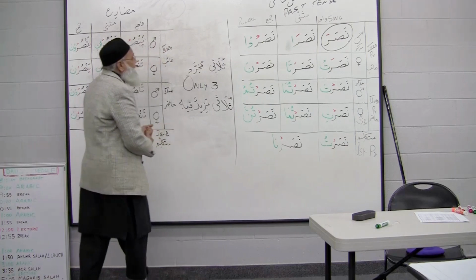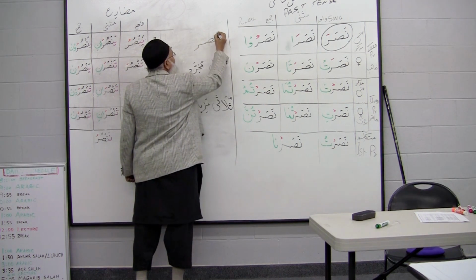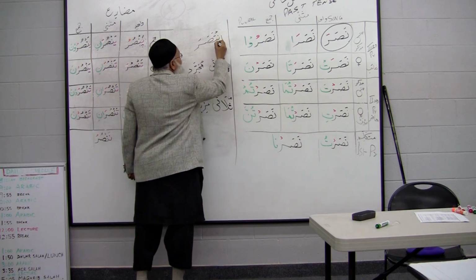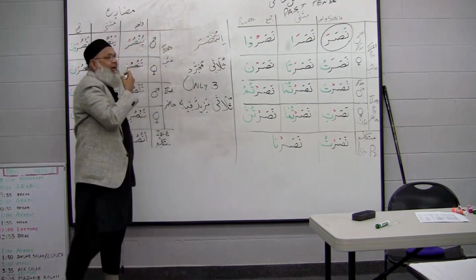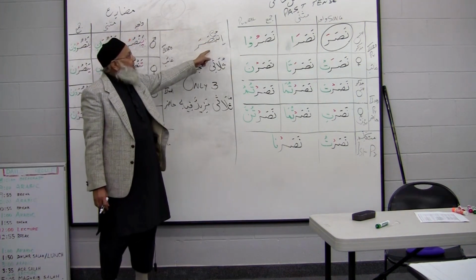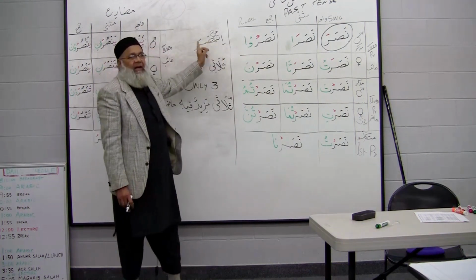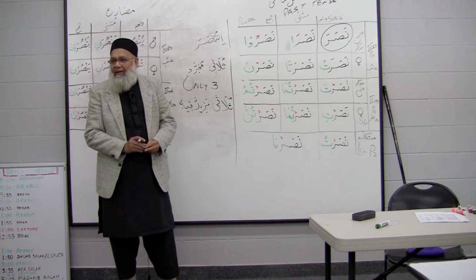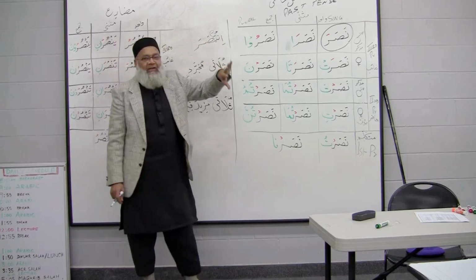As compared to that, in intasara that we did, remember we did intasara, to take revenge. Now here this addition of ta takes place right in the first form. Intasara, intasaru, intasarat, intasarata, intasarna. So the root letters here are again the same, but the addition has taken place right in the first form. So this will come under the heading of thulathi mazidun fi. When we take examples, it will become more clear. But to start with, just to understand, nasara and intasara both are thulathi.